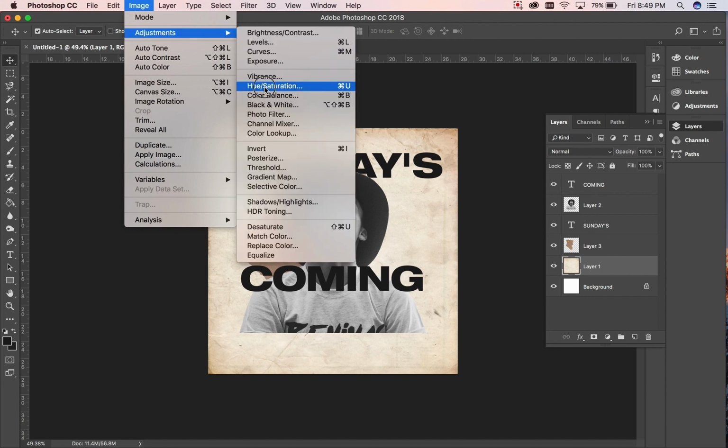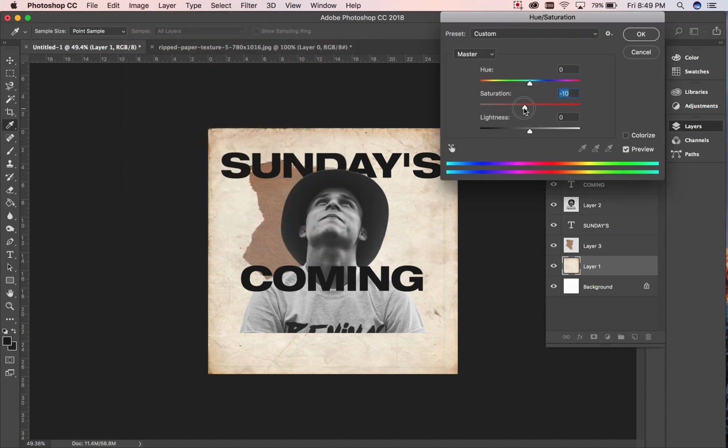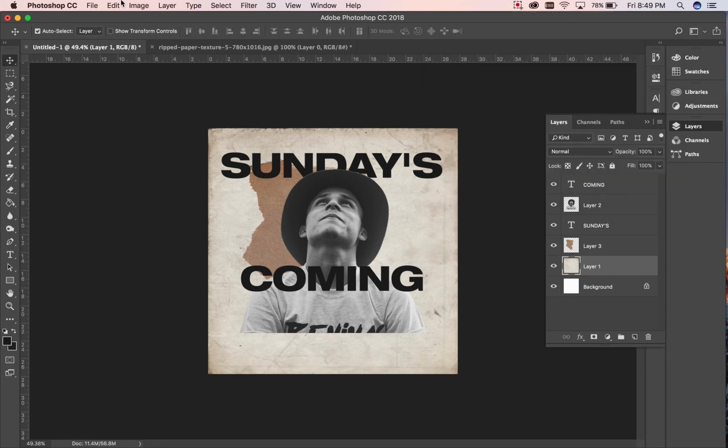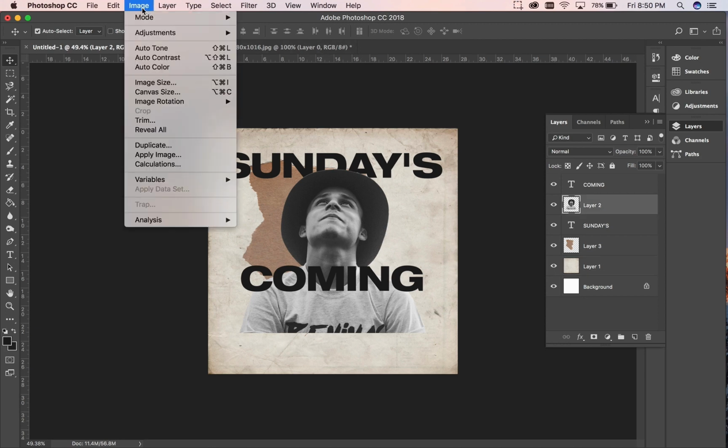Let's just go Adjustment, Saturation. And I'm going to change the hue and saturation, and the lightness up and down, until I find something I like. Kind of like that. And then I'm going to adjust this guy.